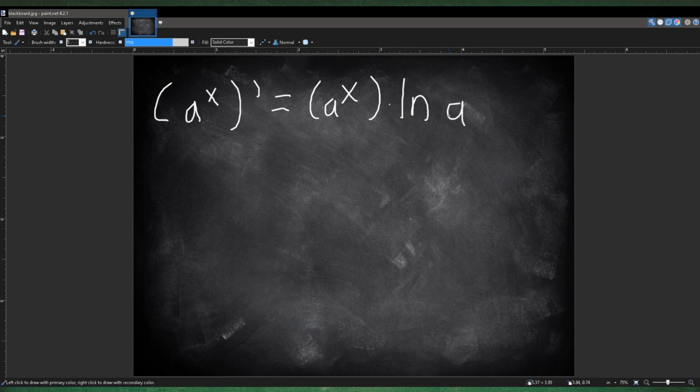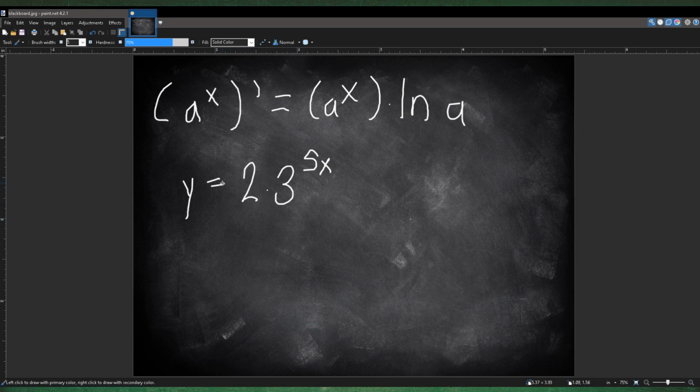I'm not going to prove this now. If you want to find more, it's in the link below. I'm sorry if a lot of them are in the link below, if you want to search it out. But this is basically a general equation that's true. So let's try an example with this. Let's say we have y is equal to 2 times 3 to the power of 5x. So the exponent is 5x, the base is 3, and we have 2 as the beginning value. So let's do the derivative of this.